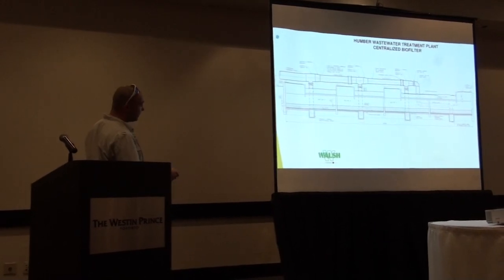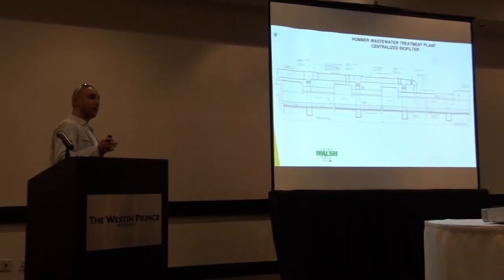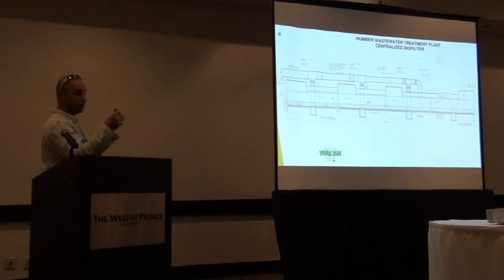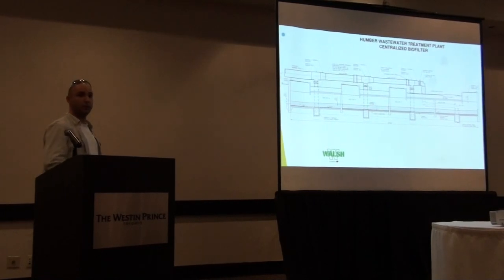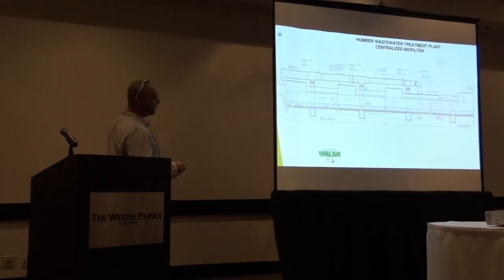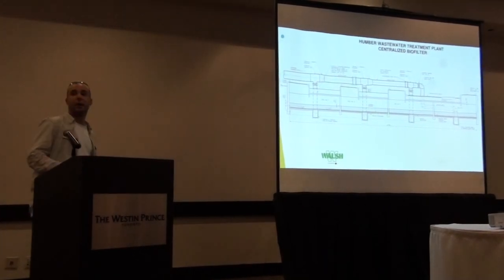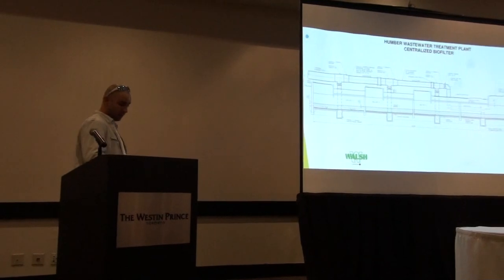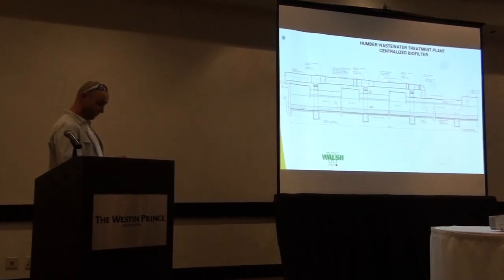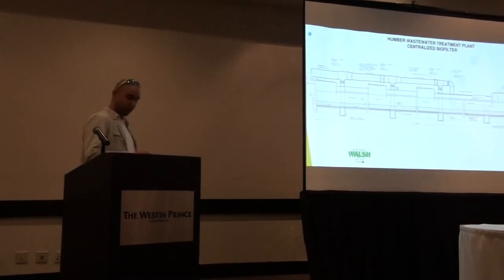You can see it feeds these trenches — each cell has a trench in the middle. It serves two purposes: first, it distributes air that's being pushed down into and up through the air plenum underneath the media bed itself, as well as acting as a drain for the irrigation to trickle through. It collects down and funnels its way into a centralized sump pump chamber. The media itself is about four feet or 1,200 millimeters thick. It consists of an irrigation system in two parts: a drip line situated in the middle of the media bed, and sprinkler heads surrounding the perimeter of each cell to get surface contact. The irrigation uses plant surface water — not fully treated, but what's going through the rest of the plant.